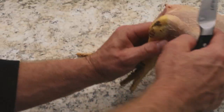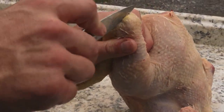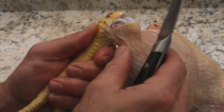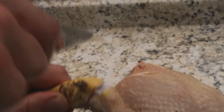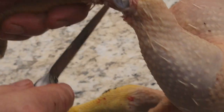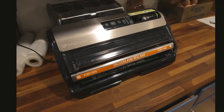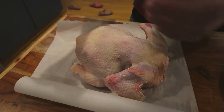Rest of it, we'll get rid of these feet. You just bend them in half right there and cut that tendon. You'll feel the leg kind of go loose at that point, and you just want to find right in between, that's the top end of that joint and the bottom end where they connect. Just cut the skin all the way around, and you can really just kind of break that apart and use the knife to cut the tendons. Then we're just going to put a layer of salt on it.